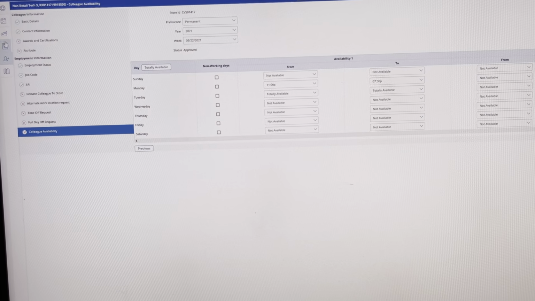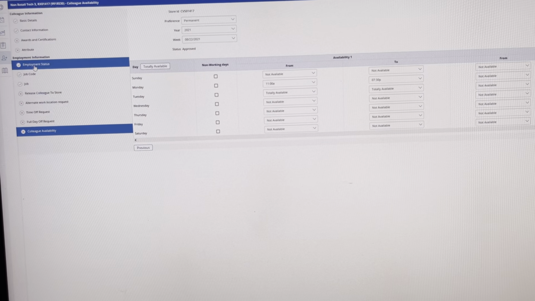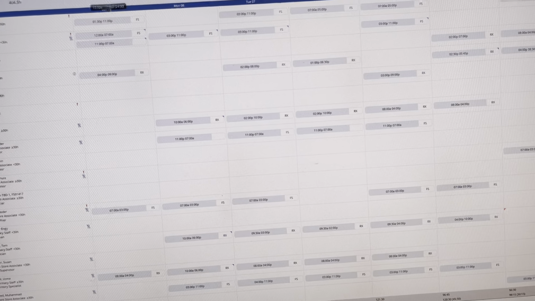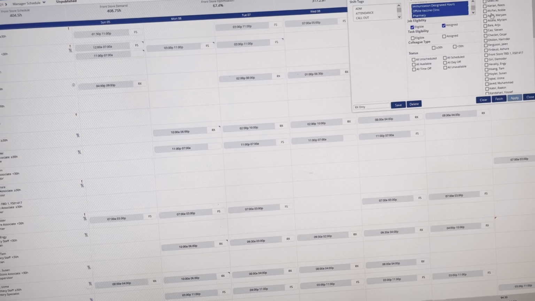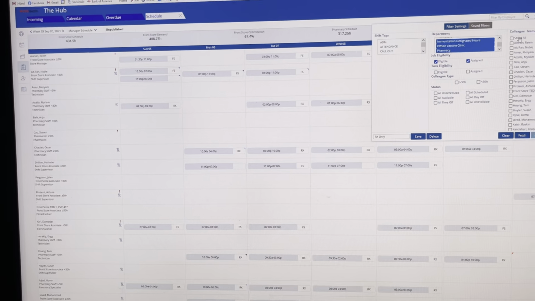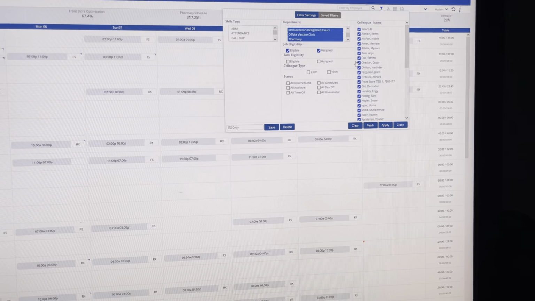Then when you make the schedule, you can see exactly their availability based on these time blocks that were set. When you close the tab out and open the schedule back again, you just have to redo the same thing.